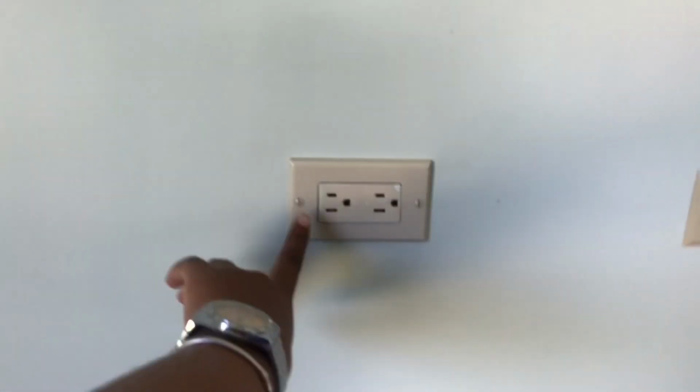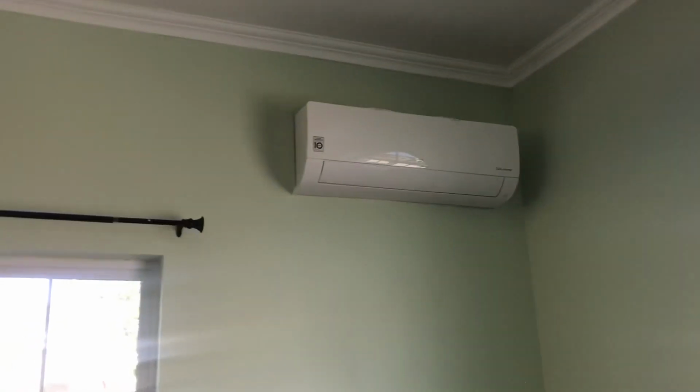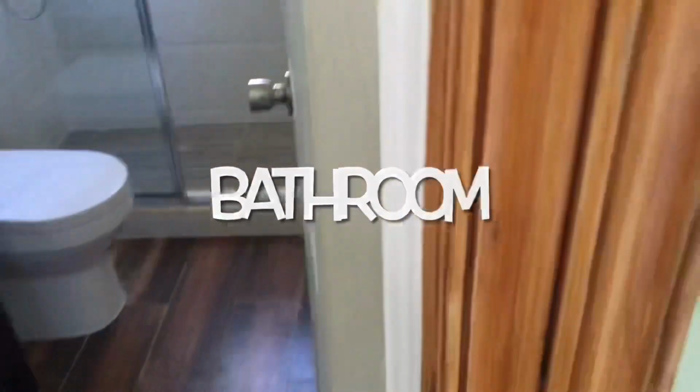I love that. I really like that it has a lot of plugs, I mean sockets. This is probably for the TV high up, and it has like four at the lower. More up and down. Yeah. It has the AC and it has nice windows. Really nice. So, you know, in here is well lit. Now for the bathroom. Ooh, this is not bad.